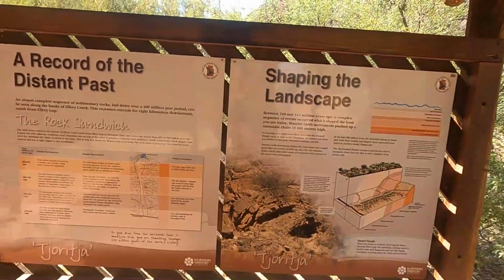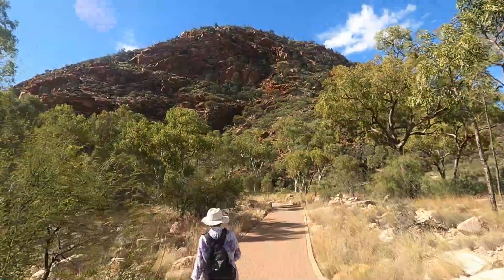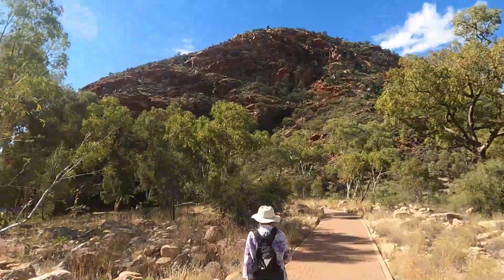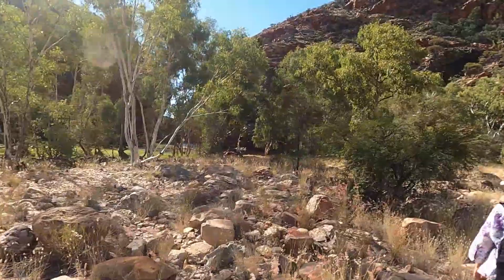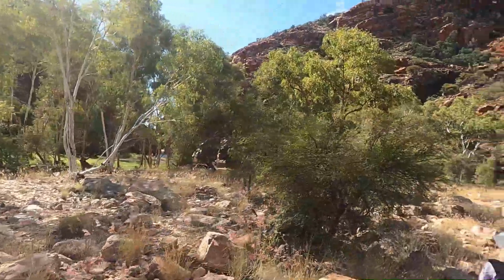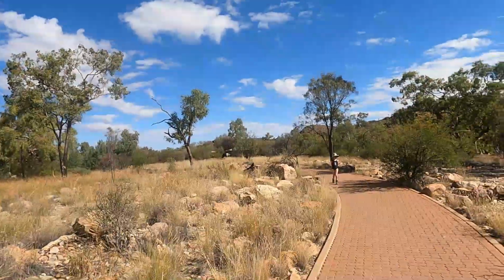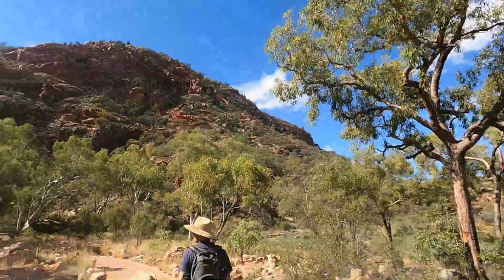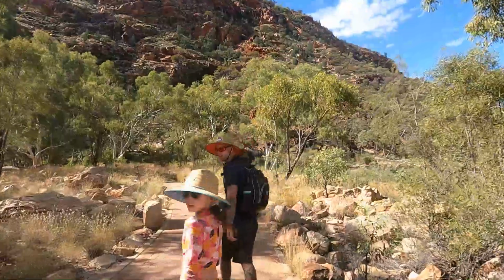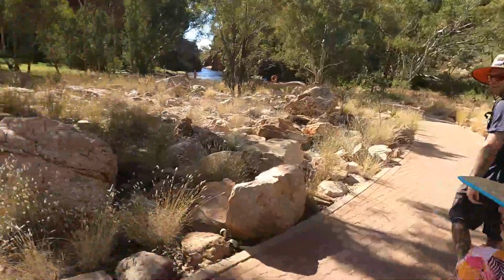And these are just explaining the shape of the landscape. Walking up to the Ellery Creek hole. Super. Looks huge. Slowpoke Bluey behind us. Okay. Daydreaming, yeah. Look at it.